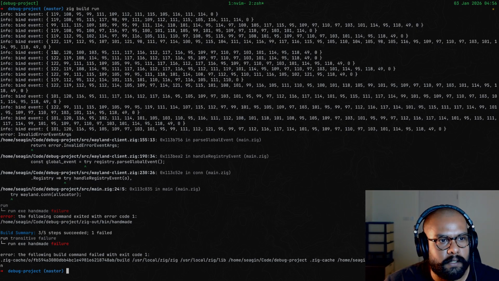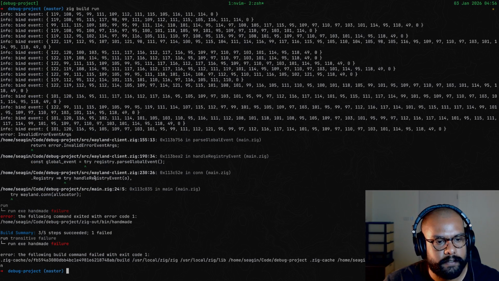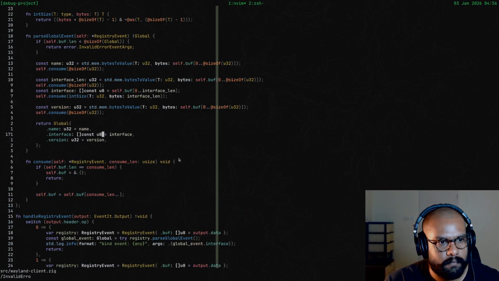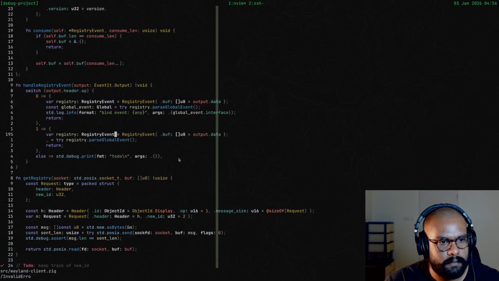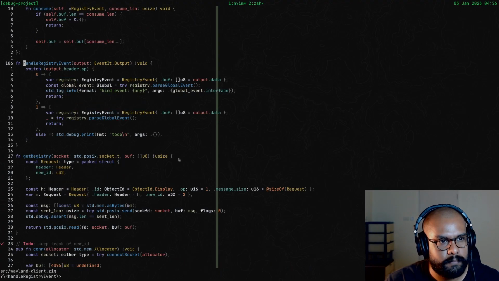I mean, it does kind of look like a string. It's also null terminated. Handle registry event, registry.parse global event. Where is display? Okay, it's the registry event.